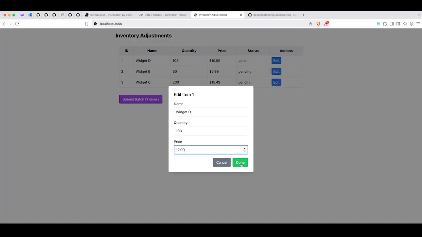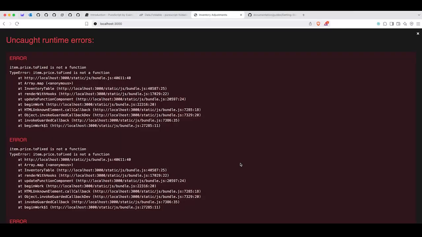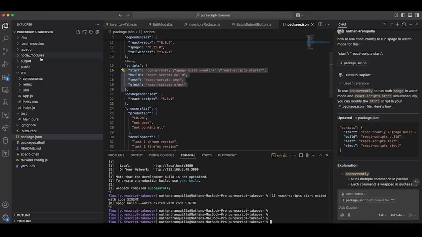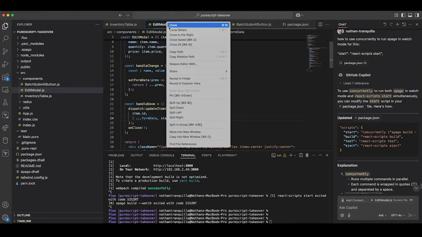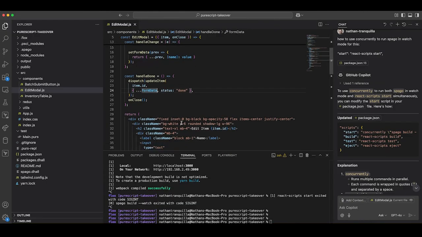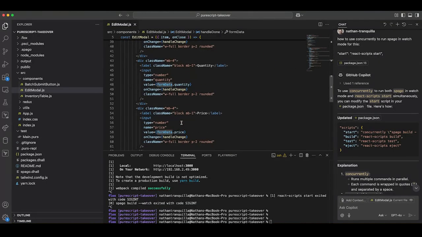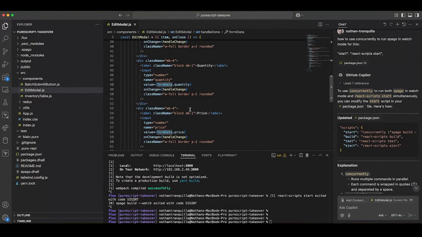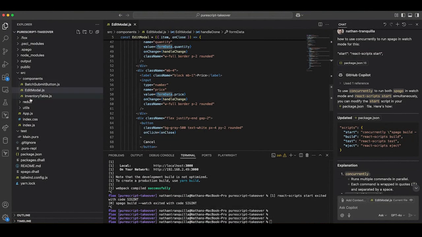Let's take a look at this error. So this is a runtime error. So let's take a look at the edit modal. And where is this error occurring? It doesn't say here directly, but I think it's actually the inventory table. Right, so let's take a look.